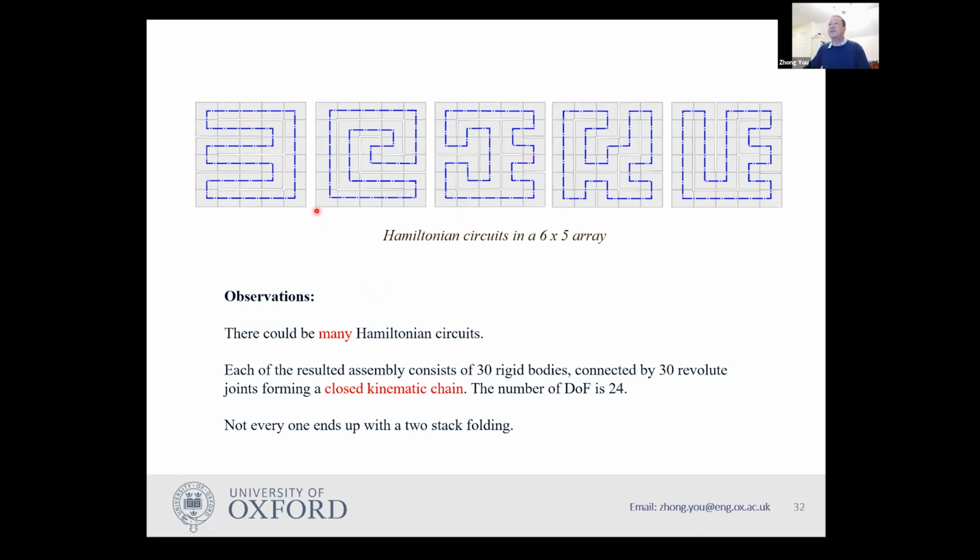Then if you look at all those possibilities carefully, you will find a few interesting things. First of all, this assembly has 30 rigid bodies. So it's connected by 30 revolute joints forming a closed kinematic chain. Hence, the number of degrees of freedom is pretty high. In this case, it is at least 24 if you ignore the bifurcation, so you end up with 24 in this case. And secondly, although we have lots of ways of folding, you can see this one, this one, this one, so many of them, not every one can end up with two-stack folding.